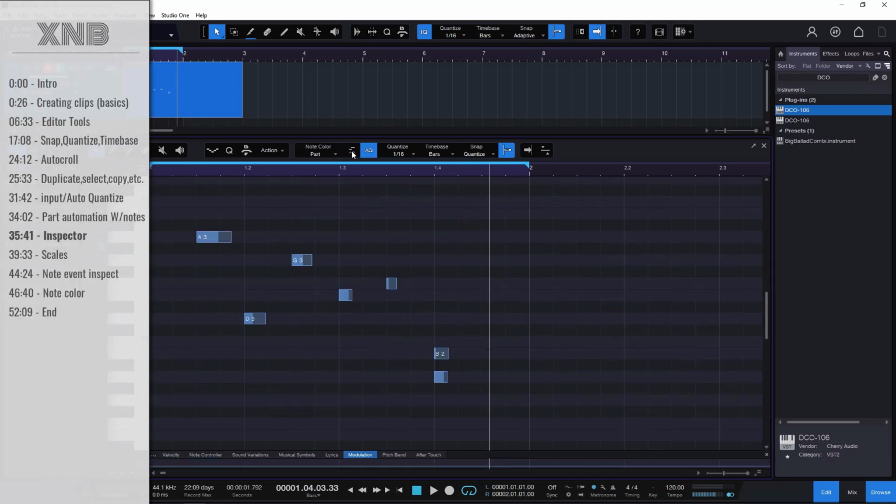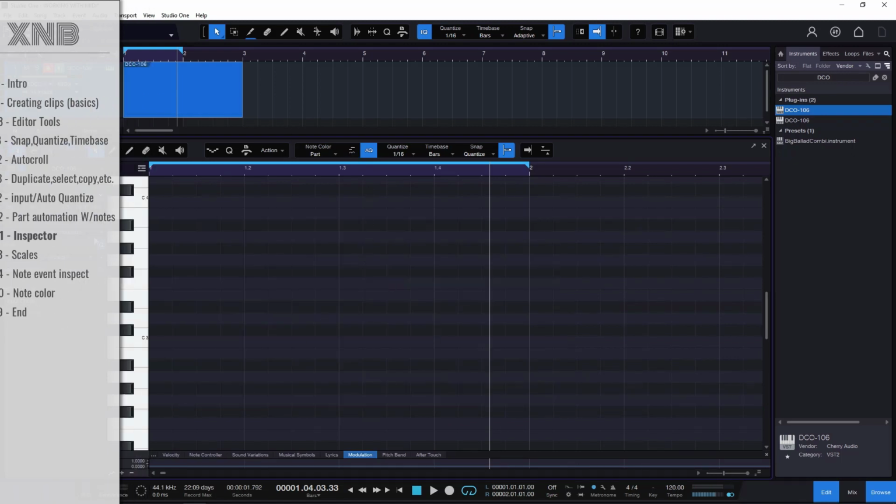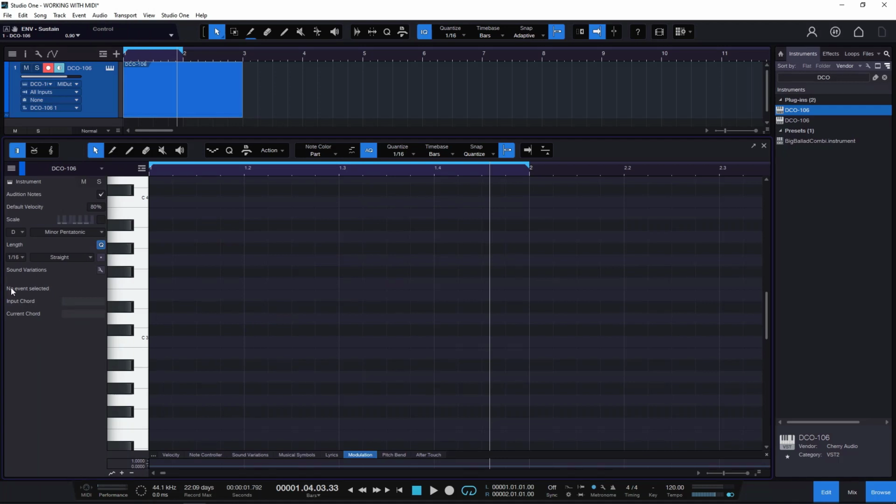I'm going to disable this and we are ready. And for now, I'm just going to delete this. We are ready to move on to the inspector and talk about some options, some cool things that we get right here. Now, remember, I'm not going to be covering all of this. I'm going to do a separate video about this because this guide is already long enough. So, okay, I'm going to go there.